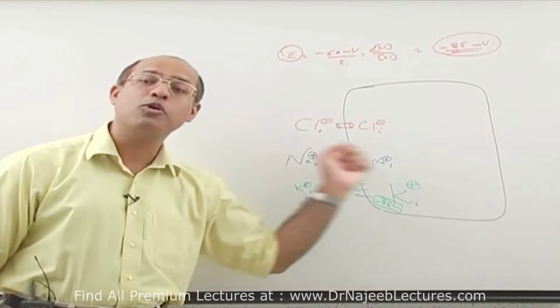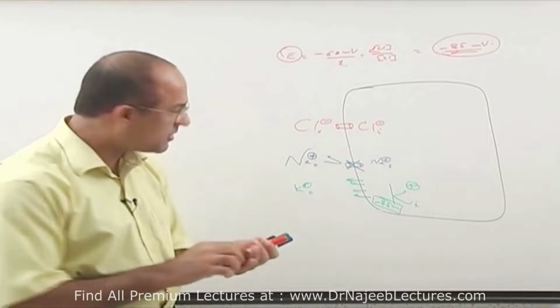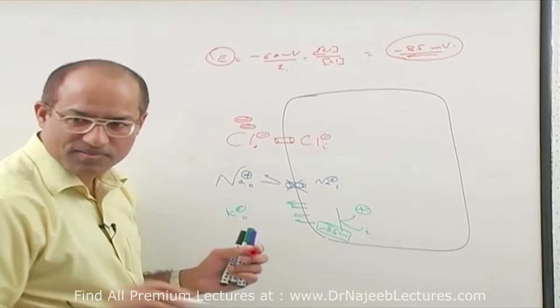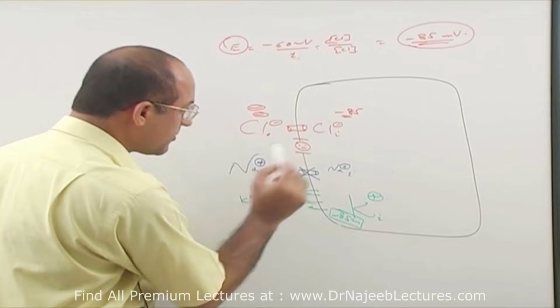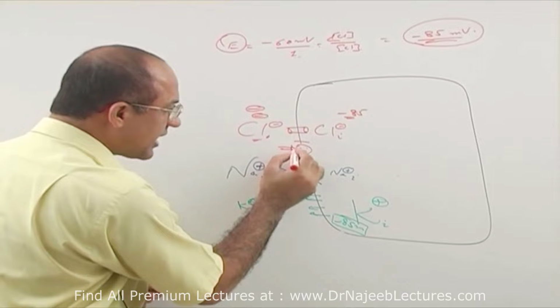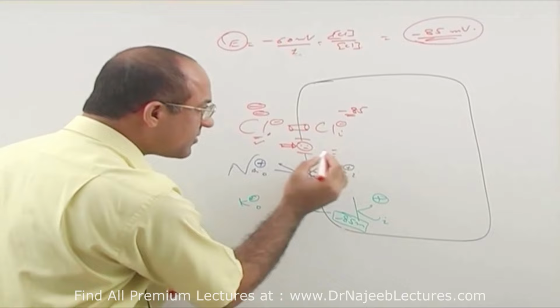Yeah, he is becoming a scholar, I'm impressed. He is saying that it is negative, it is an anion. Chloride is an anion, isn't it? And inside is already minus 85. Let's suppose here is a confused chloride standing here. Its concentration gradient is telling it that your concentration is more outside, less inside, but electronegativity inside is not allowing it to come in.